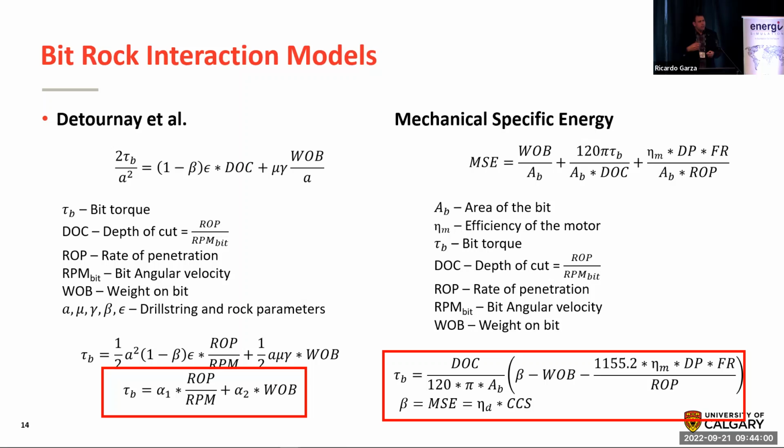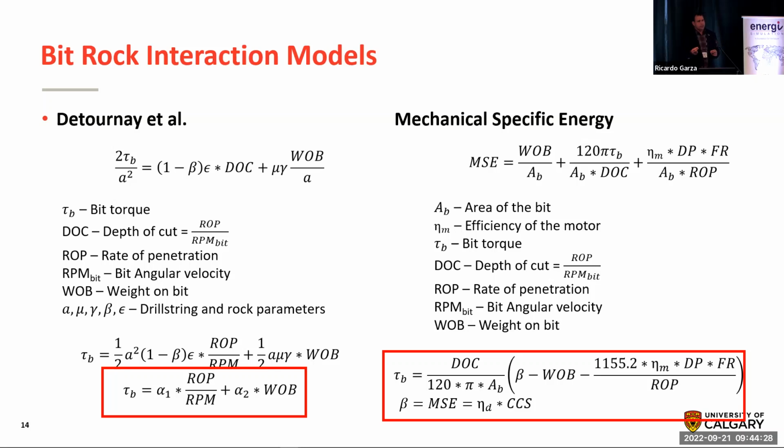The other way you can look at it is how much energy are you putting into the rock itself, and how much of that energy has been converted into rock failure. And what you can do with this now is in real time, you can fit these parameters and start, let's say, guessing what's happening downhole. So the model on the right is an energy-based approach similar to mechanical specific energy. The key thing here is your fitting factor, or fudge factor as we all try not to call them.